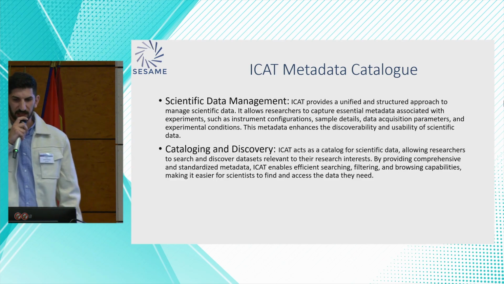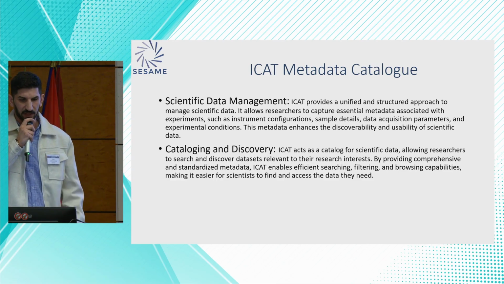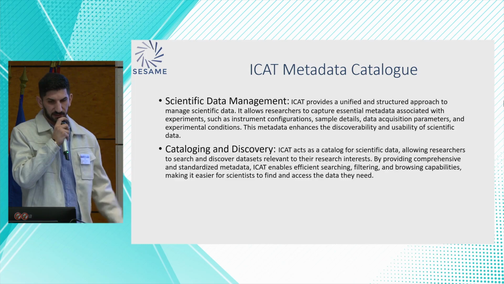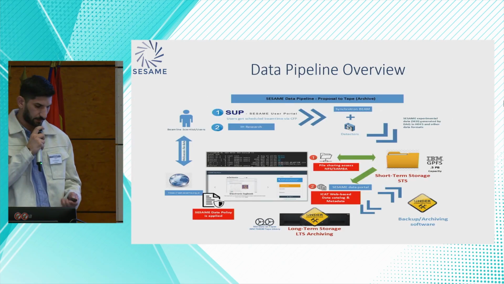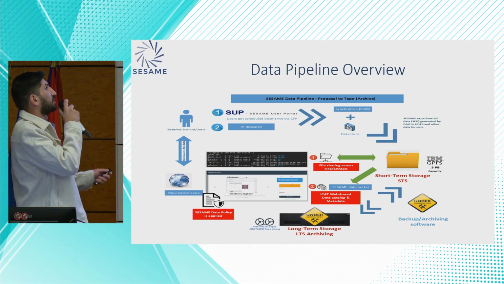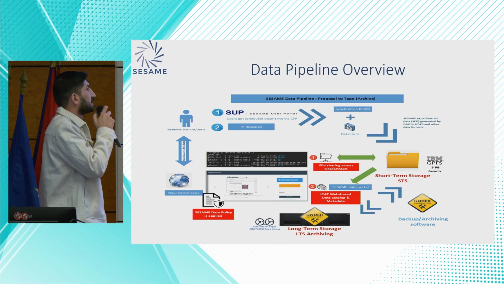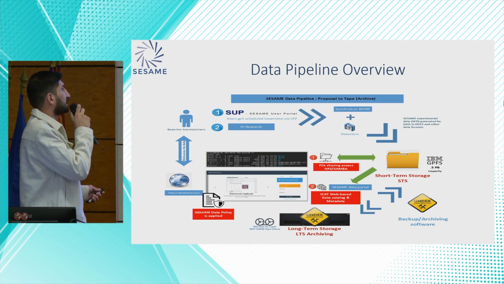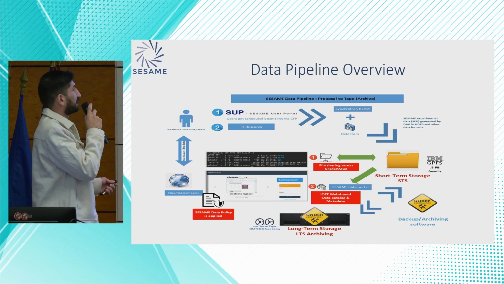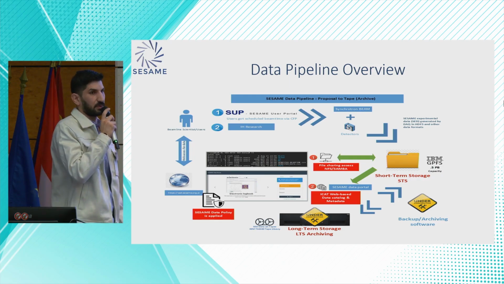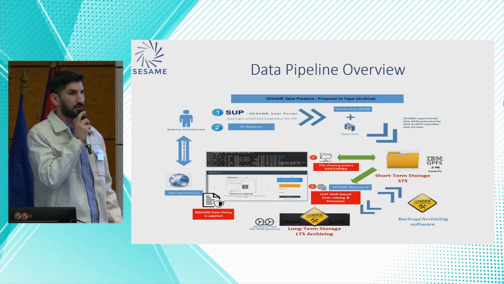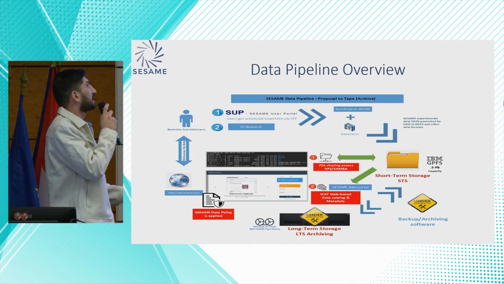And about the ICAT metadata catalog: scientific data management, cataloging and discovery. That's what I'm talking about here. So, in this slide, I'm going to talk about the data beamline pipeline overview. The whole story starts from the beamline scientist user. He needs to be registered in the Sesame user portal, which is SUP. There are two types of research happening in Sesame. One of them is in-house research, and the other is beam time.